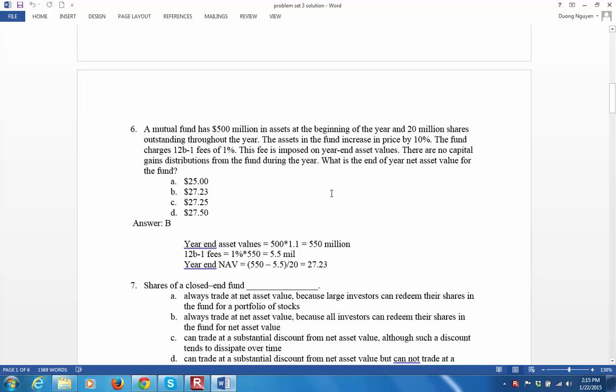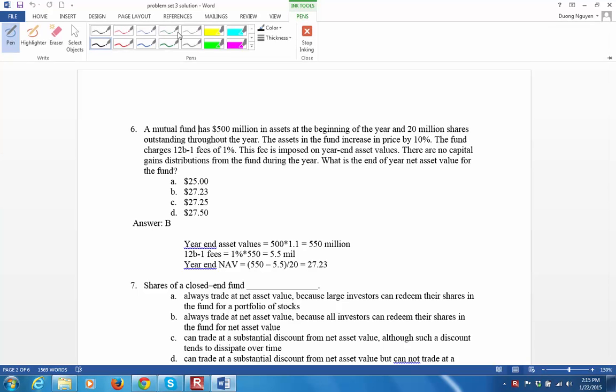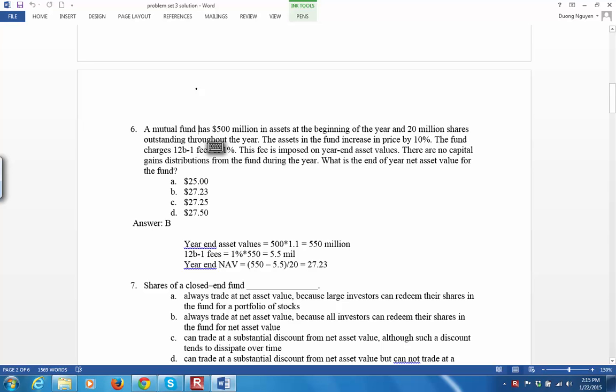So before we do that, let's take a look at what net assets value is. It is similar to when you buy stock. When you buy stock you have to look at the price. How much is the price of the stock? But when you buy a share of a mutual fund, the price of a share of the mutual fund is the net assets value. So if net assets value is $100, that is the price of the share of the mutual fund.